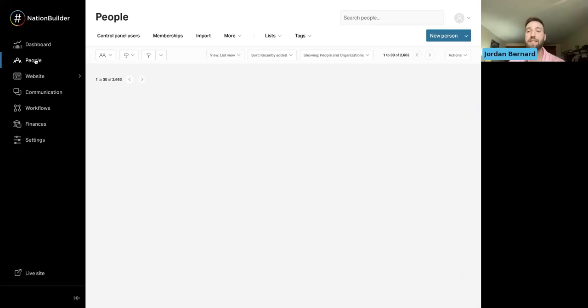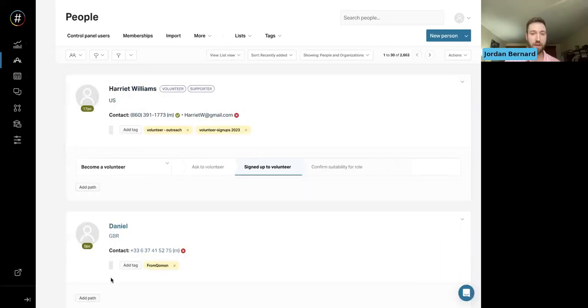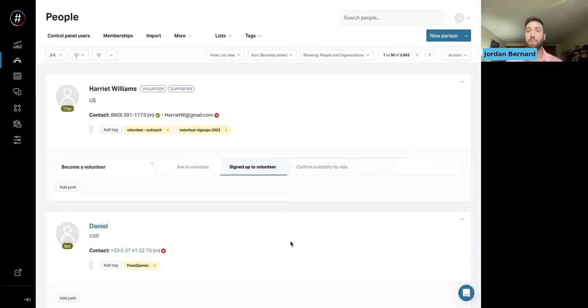And what we're going to do right here is actually move into our people section. As I mentioned, this is our database. I'm going to move this on over so you can all see. And within our database, there's 2 different ways individuals can arrive here. First and foremost, they can take an action directly on a NationBuilder built website, as we just saw with Harriet, which is why Harriet is live within our individual profile within our people section here.